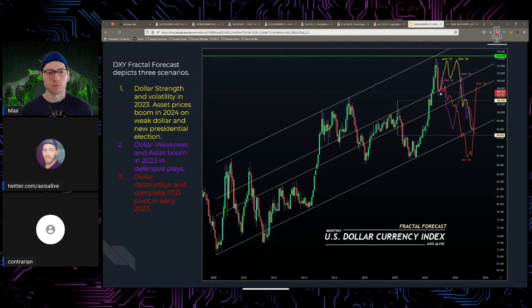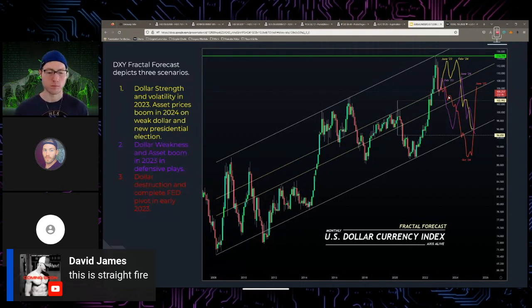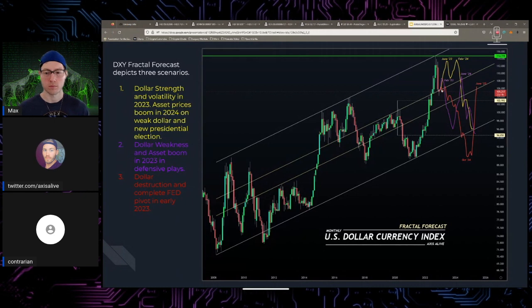Yeah, and then that's where you get this third red line, which would be on the premise of dollar destruction, where you see a complete mass exodus from the dollar, foreign governments completely abandoning U.S. sovereign debt, and pretty much an abandonment of the Fed because of a lack of trust. I'm pretty sure it was David in there earlier who said, who trusts the Fed anymore, after the things they do and say and the insane monetary policies. You have to be cognizant that this is a possibility. And if that were to happen, you could see the bottom on crypto and some of these other assets quicker, and a complete exit from the dollar.